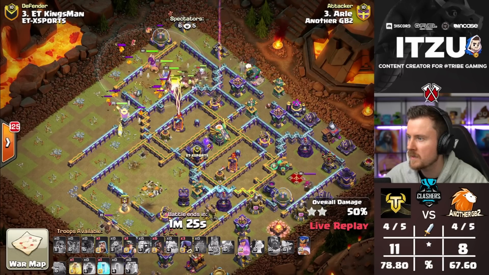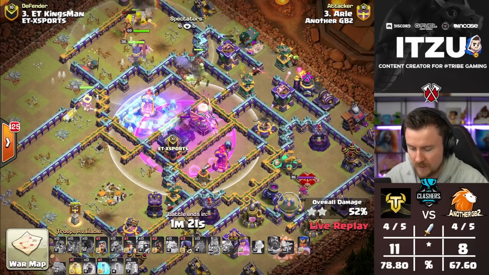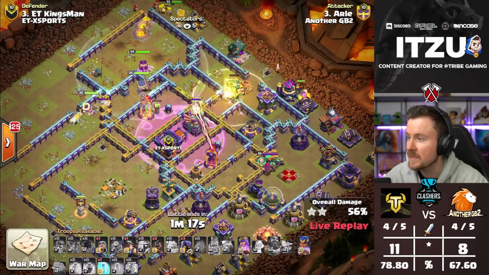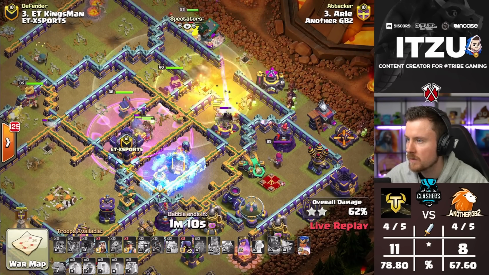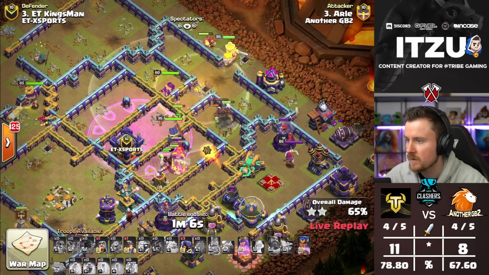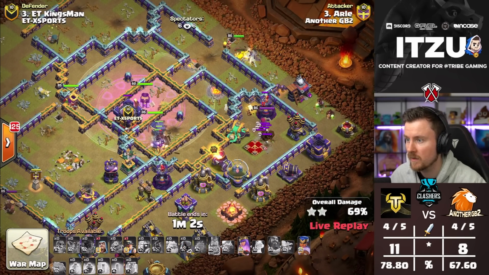Hog Riders are going... I'm just scared of that Rage Tower. That Rage Tower with the two multi-inferno towers now and the Raged Up Eagle. Let's just follow the Eagle. Has the Eagle even shot or... Okay, there are the shots. Ouch. I think he lost quite a few Hog Riders right there. The Scattershot on the back end is devastating as well.